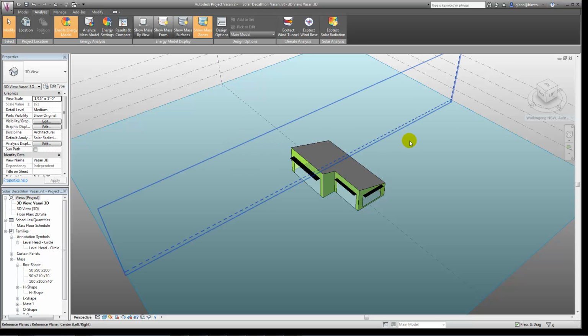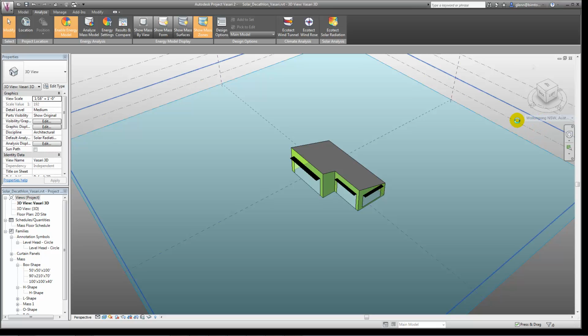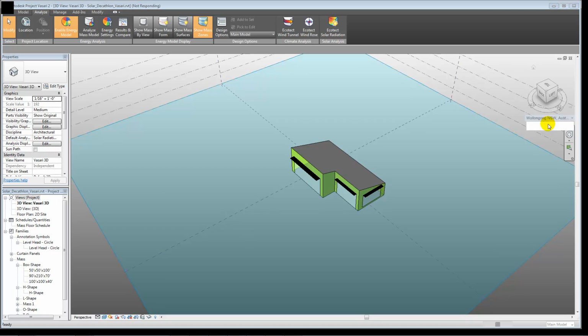Now, when we're doing energy analysis, it always starts with the notion that we need to put in an accurate location so that we have good latitude and longitude, so we get good climate data and understand how the sun's going to be oriented in the sky. So in this view, you can see that I have the house currently located in Wollongong. If I want to change that and shift it over to China, where I believe the house is finally going to be located, we can do that.